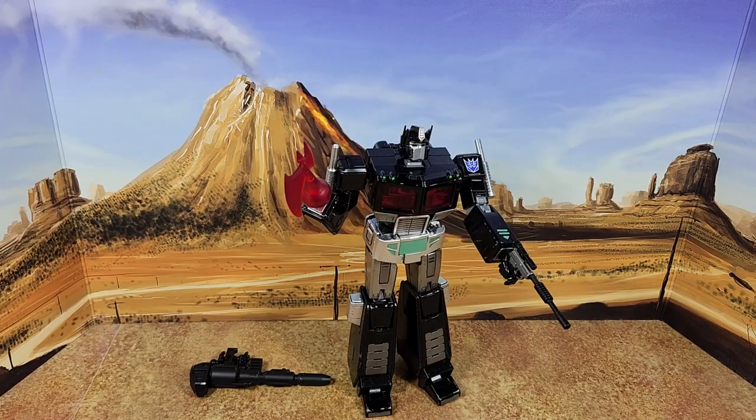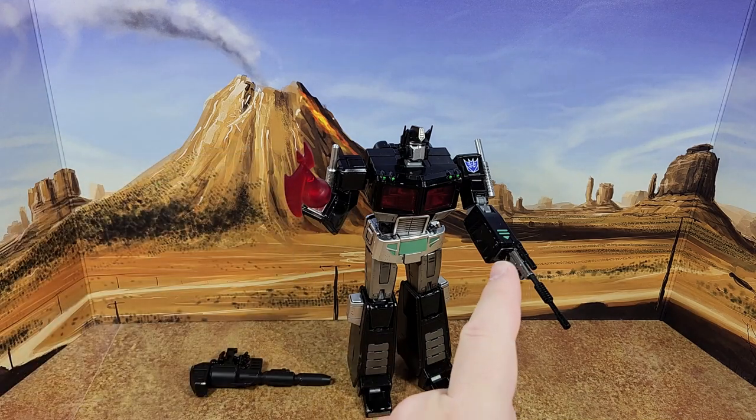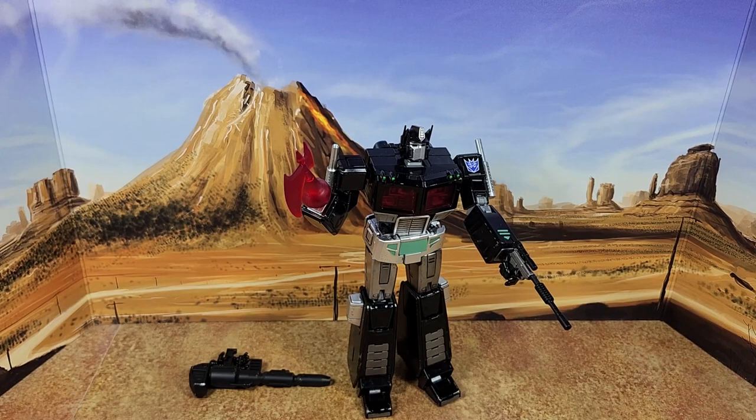So there you go. This is probably how I'm going to pose him. Maybe a better pose, but with the Megatron gun. If you remove this accessory from the gun, it holds way better, because this gets in the way of holding the gun in a straight position. So I recommend not using this and just put your Megatron like that. Works perfectly. Love this guy.